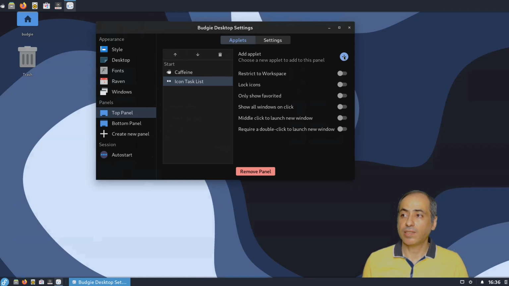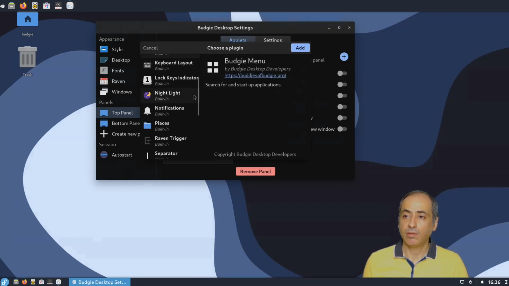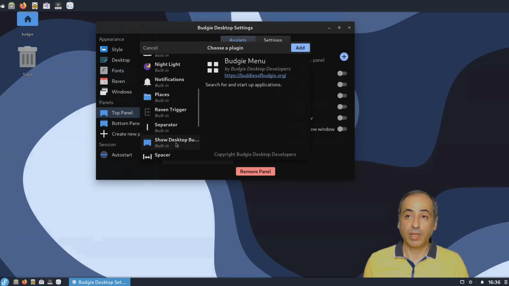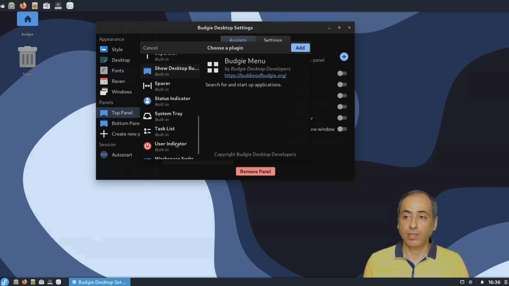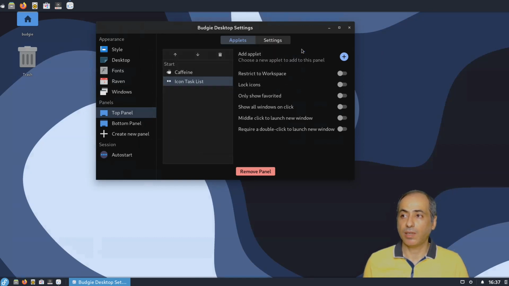The other thing, for example, you want to add the notifications, the Raven trigger, which is here on the right, separator, show desktop, you can get it. System tray, task list, the one that if you see a program here, let's say this Budgie desktop setting, which is here, you will have it also here, the same thing here. And the workspace switcher, let us add a workspace switcher.